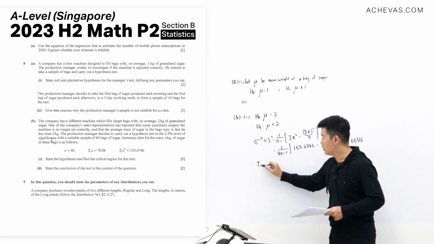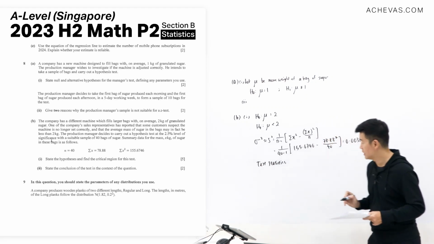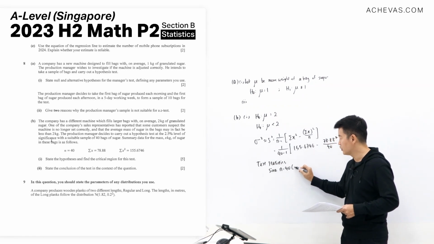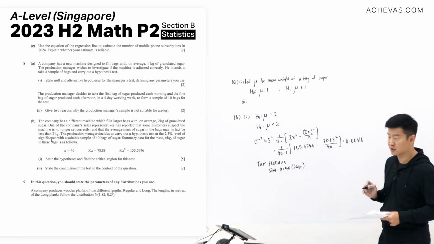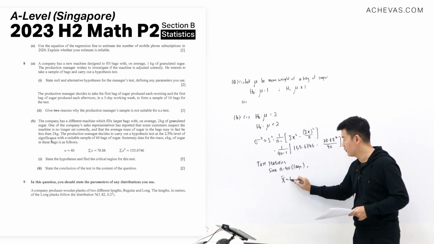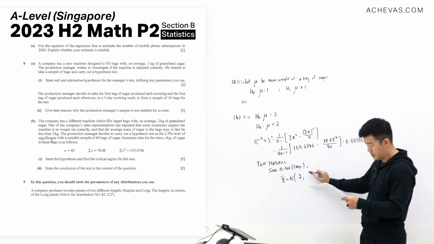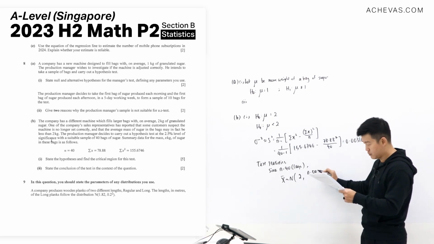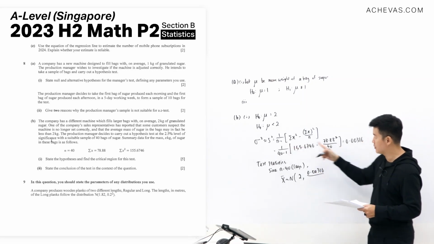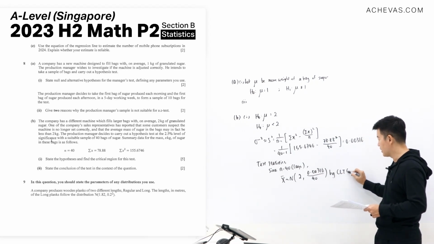And based on this, we can now code the test statistics for our z-test. To code this test statistics, we are looking at n to be equal to 40, and this is actually large enough for us to apply the central limit theorem. So x bar will now follow a normal distribution with a mean of 2 and a variance of 0.00316. Population variance, the unbiased estimate version of it, divided by the sample size.